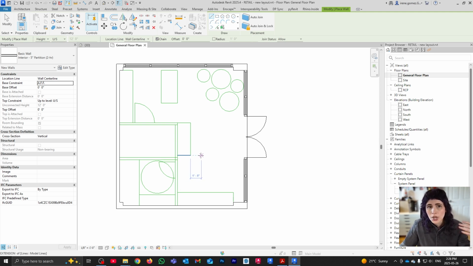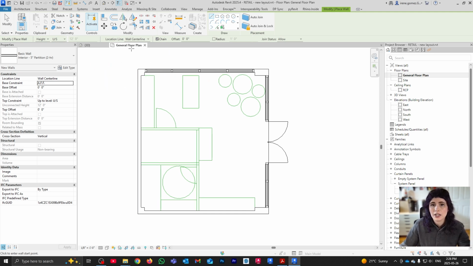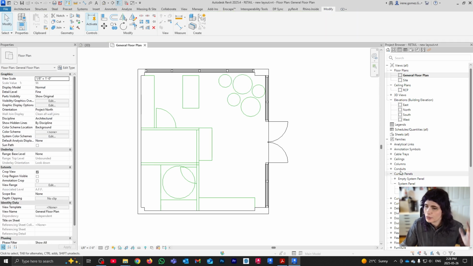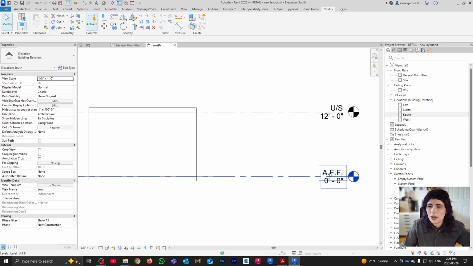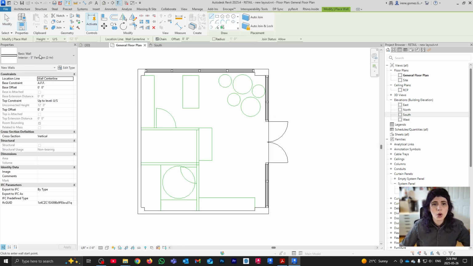If you remember, when we are working with walls, the most important thing for us to set up is going to be our heights. Your default height is going to be based on whatever level you're on. In this case, I'm on my general floor plan. If we go back to one of our elevations, let's say the south elevation, we have two levels. We have AFF, which is our above finished floor, and we have US, which corresponds to our underslab. So if I go back to my wall with my 5-inch partition, what matters is making sure that your base constraint is the bottom level, in this case AFF, and that you have a top constraint that is associated to a level. Again, we do not want to leave it unconnected. In this case, it's going to be my underslab.